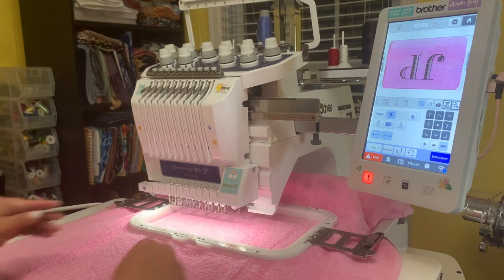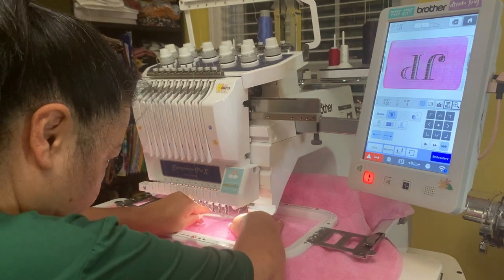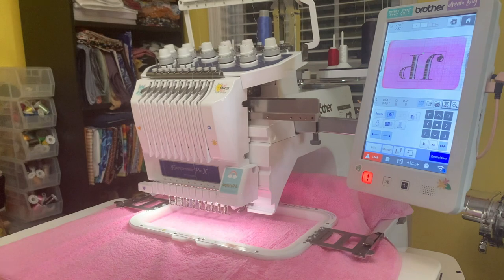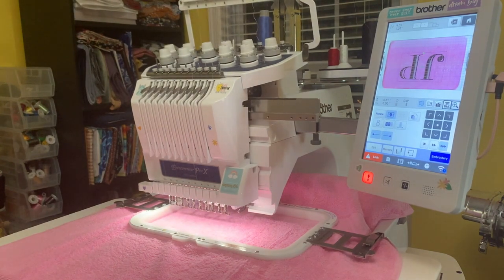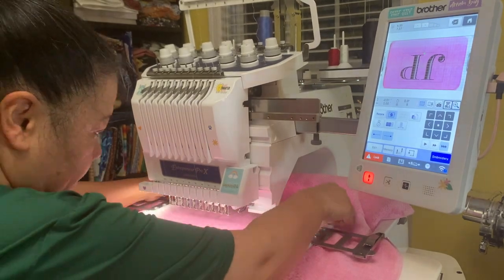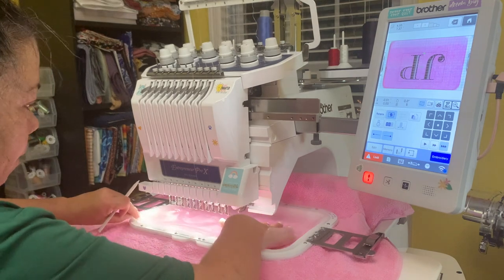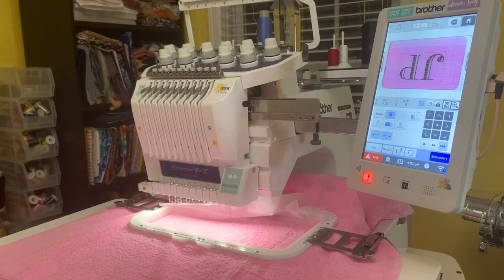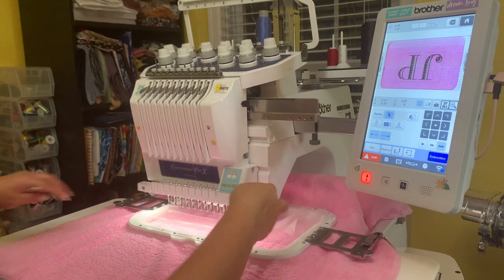Now what I can do is remove that little green dot that I put there. I don't need it anymore, so I'm going to take that out. And now what I'm going to do is take the water soluble stabilizer and put it on there. I'm going to have to turn off the fan because this is going to blow this stuff away. Hold on, let me turn off the fan now. I got a little air. See how it started to flow away?